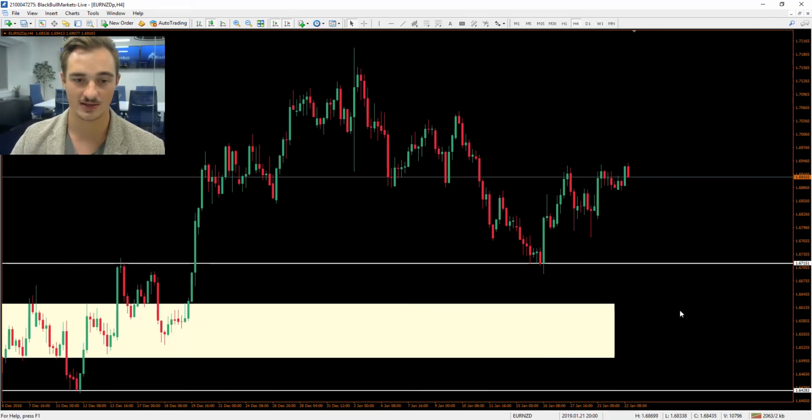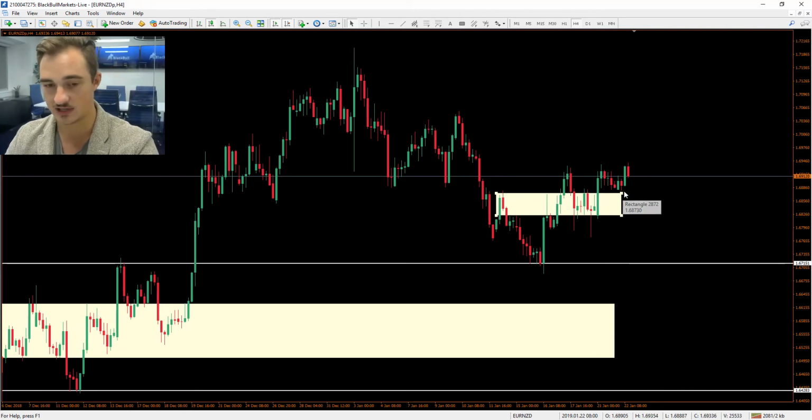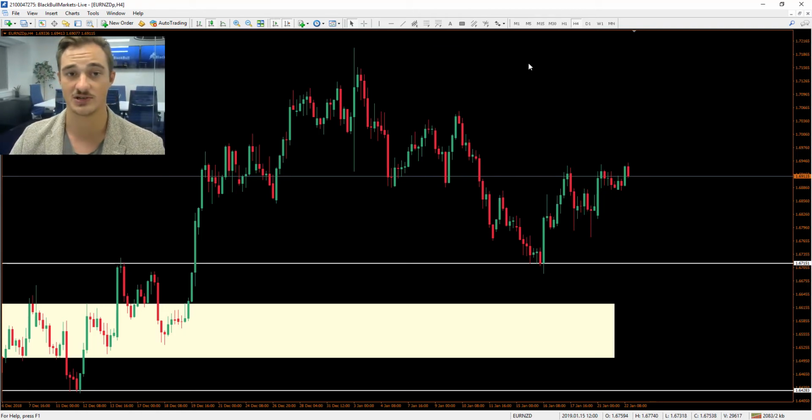So again, we were looking at this area of support. You can see it has retested it, made a very nice big candle to the upside, and gave a bit of resistance on this area over here. You can see that wick touching it, and also past this breakout, we've had a bit of consolidation around that area, now moving further to the upside. So this was a very good bounce area for the trade. If anyone did take the trade, congratulations.